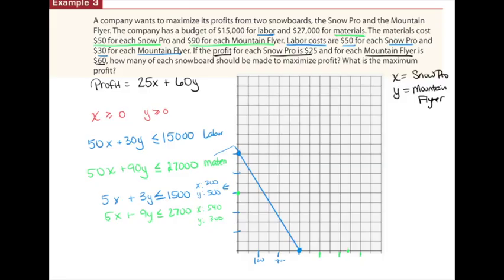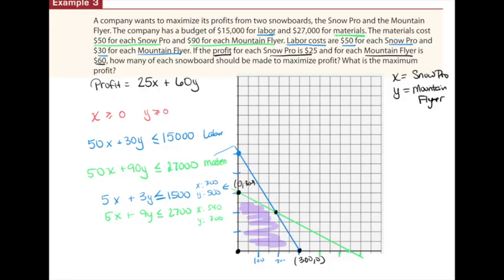All right. Now clearly I can see where it's going to be shaded, because all of these are less than. So this is my shaded area. If I am maximizing profit, do I even need to test 0, 0? Probably not. All right. I know where this one is. This guy is at 0, 300. I know where this one is. This one is at 300, 0. I need to know where this is, right?